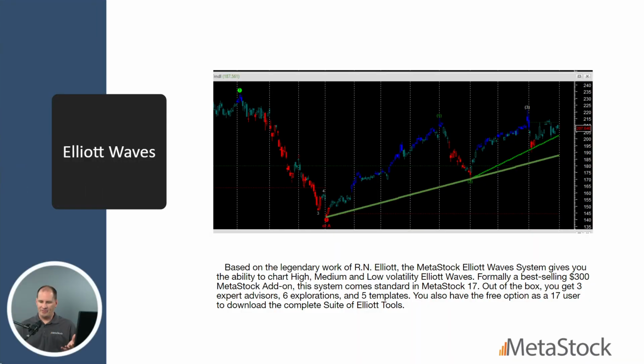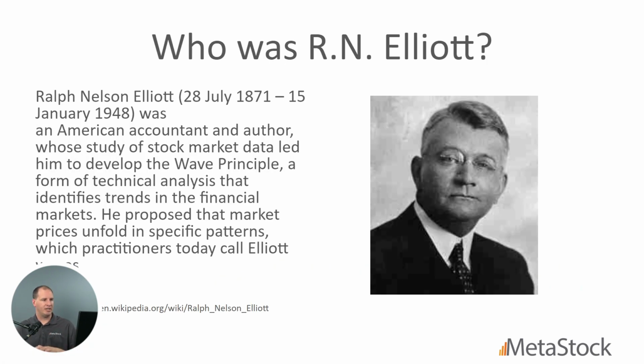So Elliott Waves are based off of the work of a gentleman named R.N. Elliott. And he was an accountant and stock trader who lived between 1871 and 1948. And he started studying the markets and found these psychological patterns in the market. Now, we're not talking about patterns like double tops and triple tops and head and shoulders and things like that. What we're talking about is patterns in the way that things move. So they'll move one way and that follows another way and another way.